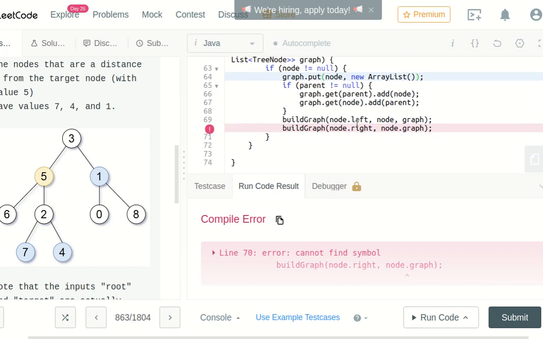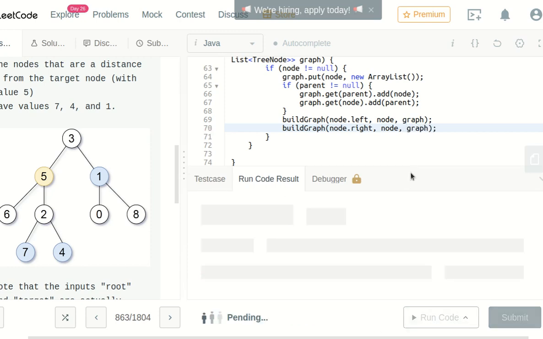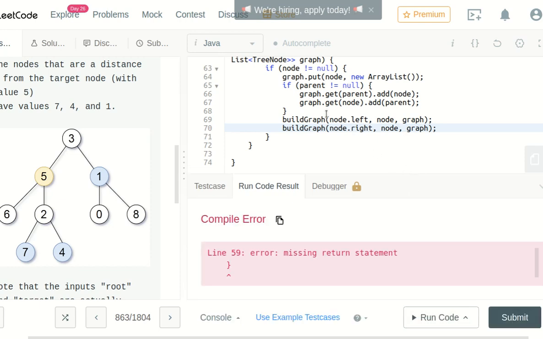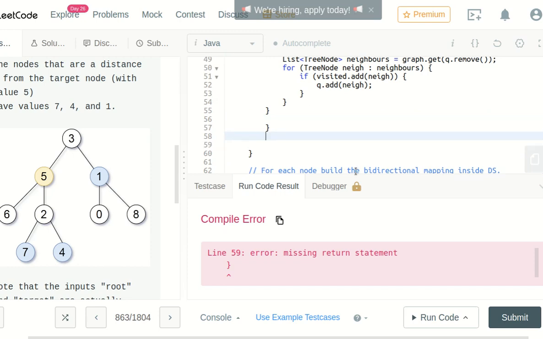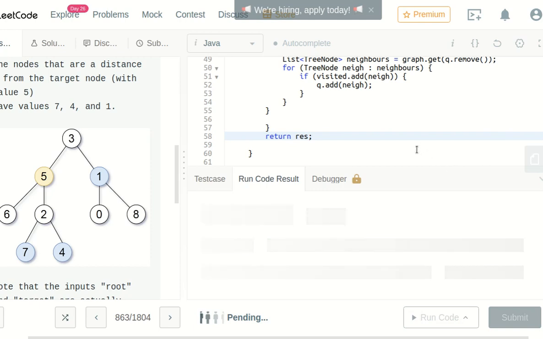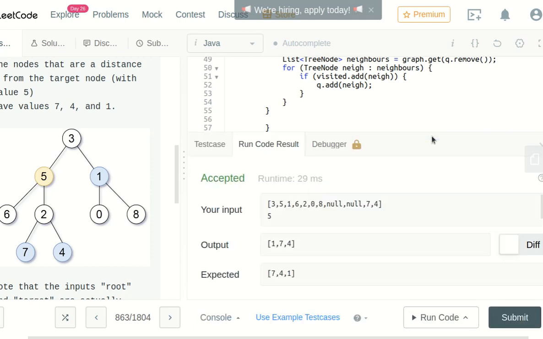Line 70. Build graph, the node and the graph that I want to pass. Line 59, missing because I probably have a return. This is embarrassing. Return res, but let's continue. This is normal programming. Okay, looks good. Let's submit it.